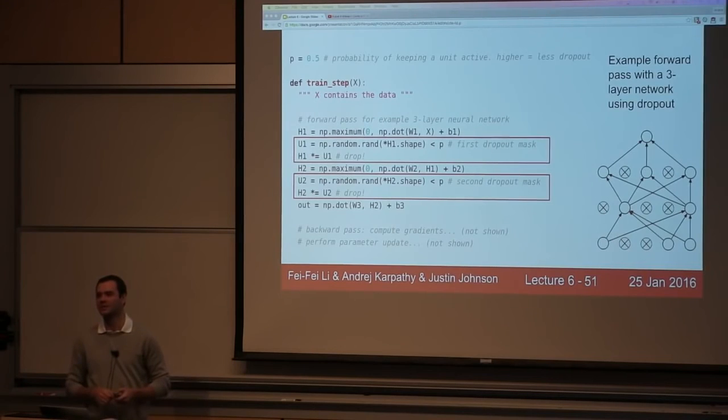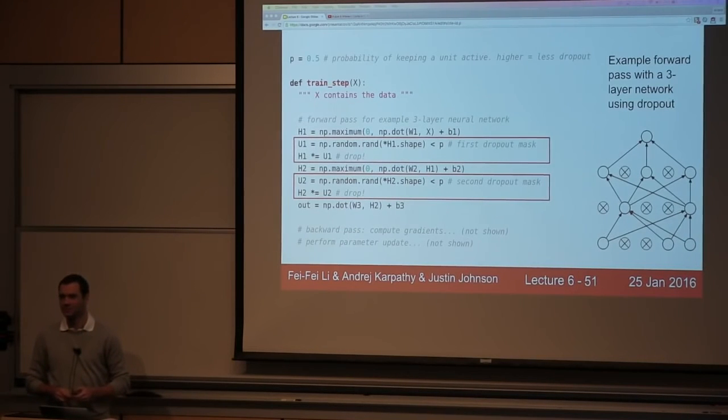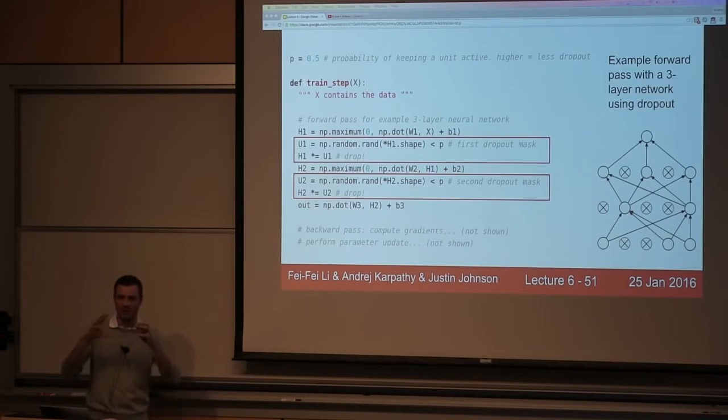Go ahead. Have you tried using different masks on different layers? And another question is, could you apply dropout on weights instead? So two questions. One is, can you use dropout to different amounts in different layers? You can. There's nothing stopping you. Intuitively, you want to apply stronger dropout if you need more regularization. So if there's a layer that has a huge amount of parameters, we'll see that in ConvNets in one example, you want to apply stronger dropout there. Conversely, early on, the convolutional layers are very small, and you don't usually apply as much dropout there. So it's quite common in a convolutional network, and we'll go into this in a bit, to start off with low dropout and then scale that up over time. So the answer to that is yes.